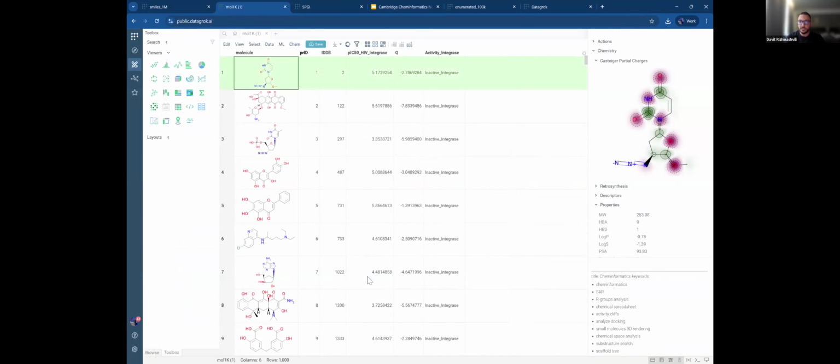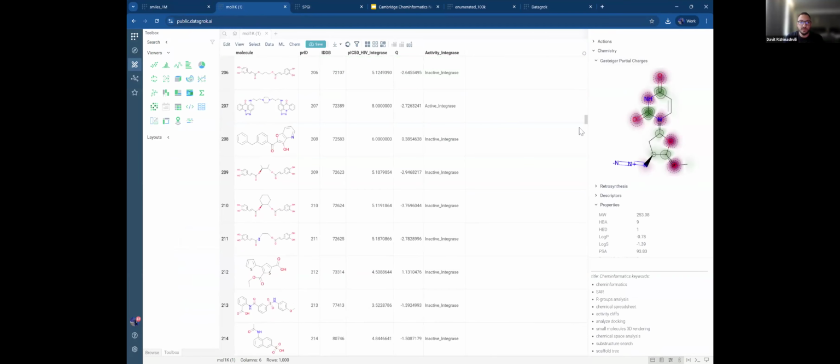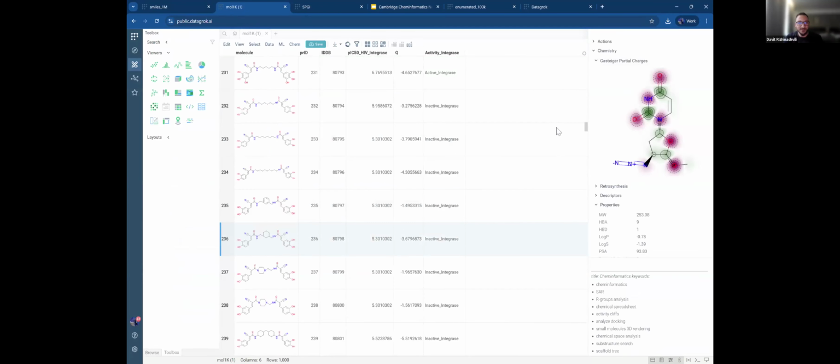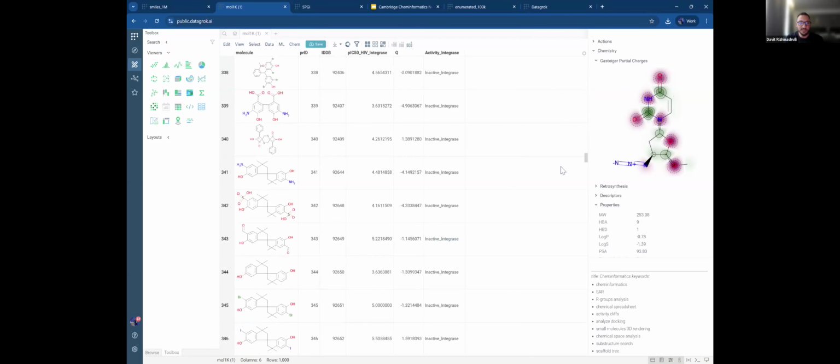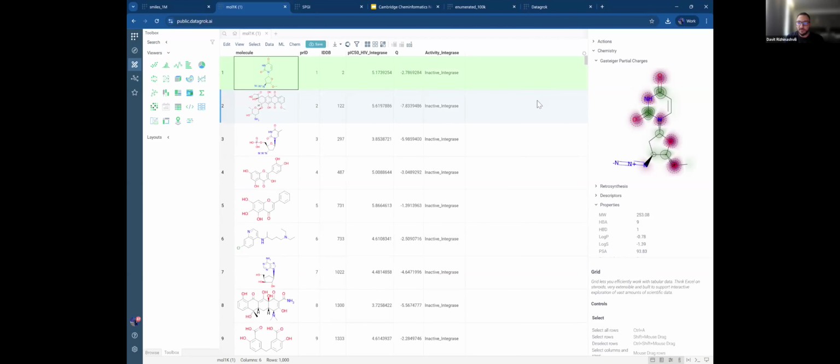And the first thing that happens is the CSV is read and the columns of the data tables are recognized. Recognition means that we detect if there are any special types in those columns. So for example, the first column here was detected as containing mole blocks, or they could contain SMILES or whatever. And instead of just showing SMILES, they are rendering molecules. This is a very small data set of 1,000, but you can see the speed. I hope the screen sharing is translating this correctly to you, but basically you can scroll through it very fast, and everything is very, very fast indeed.